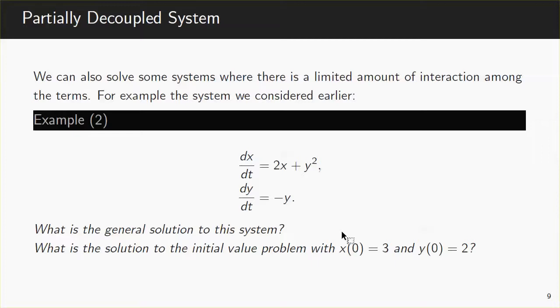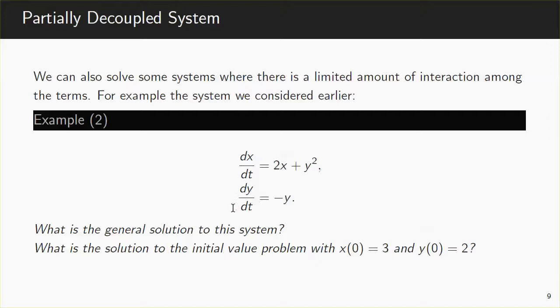All right, now we're back to that problem we had a minute ago that we couldn't solve by guessing, and so let's see if there's a more systematic way. Is this decoupled? Well, not really, because there's x's and y's in the x equation. However, in the y equation, there's only y's, and so we call this partially decoupled. It's not entirely decoupled. There's still a connection, but the y's are separate.